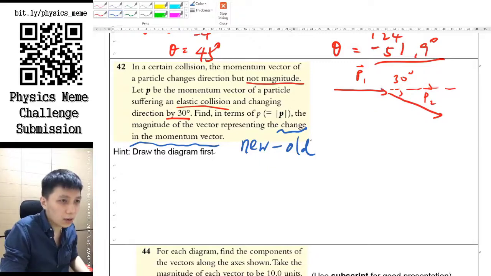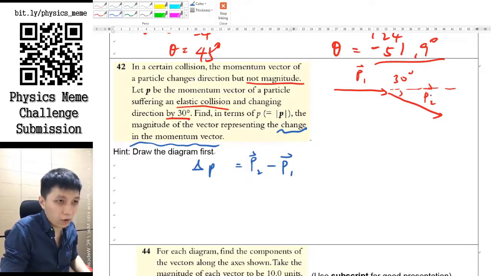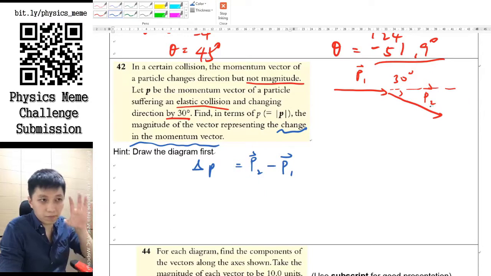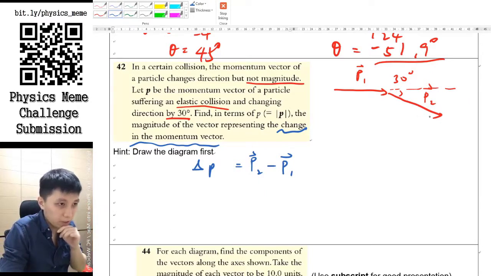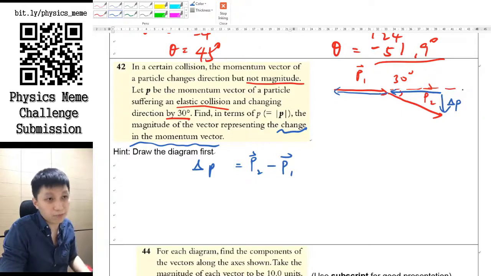So what you have to do here, it will be P2 minus P1, all right, would then be the change in momentum. Okay, and so on the graph, that means you have to locate where it is first. So P2 is here, negative P1 would then be the other way around, right? And since you want to find this, then I think we can actually move it here, and probably you can find this. So this is actually delta P instead.